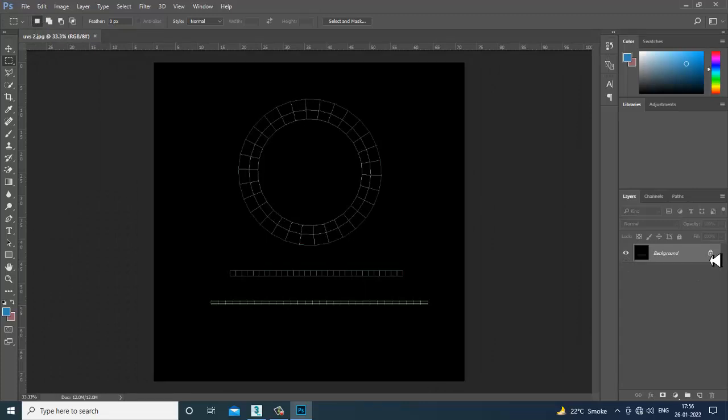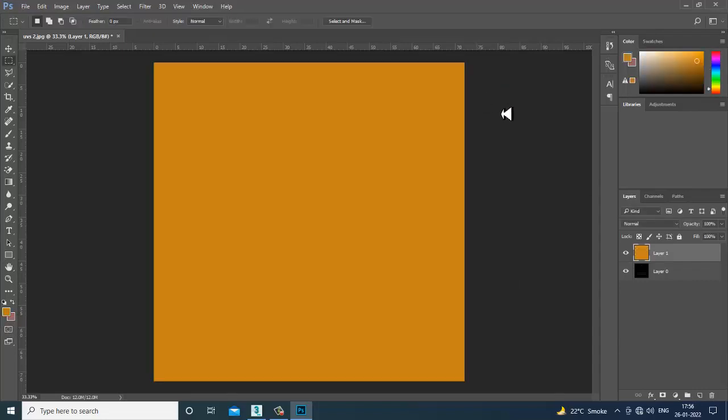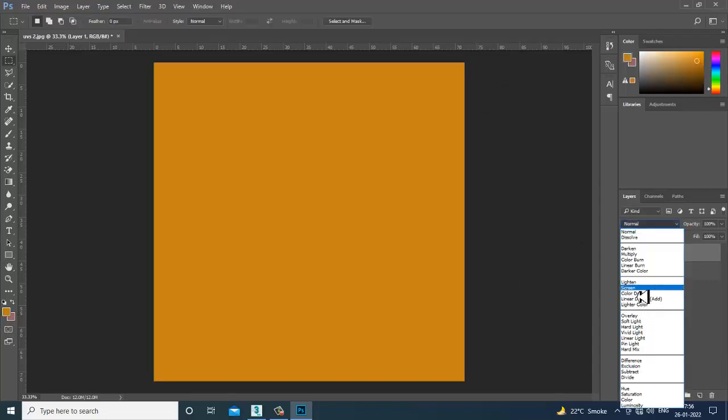So unlock this layer. Go into, take a new layer, and I'll give one color to it. Give a screen mode.